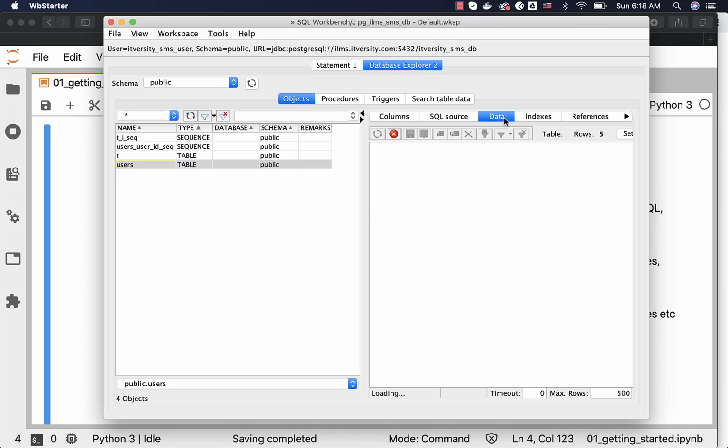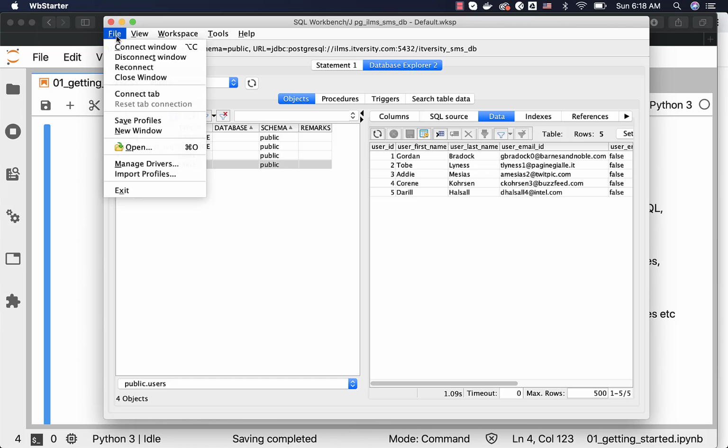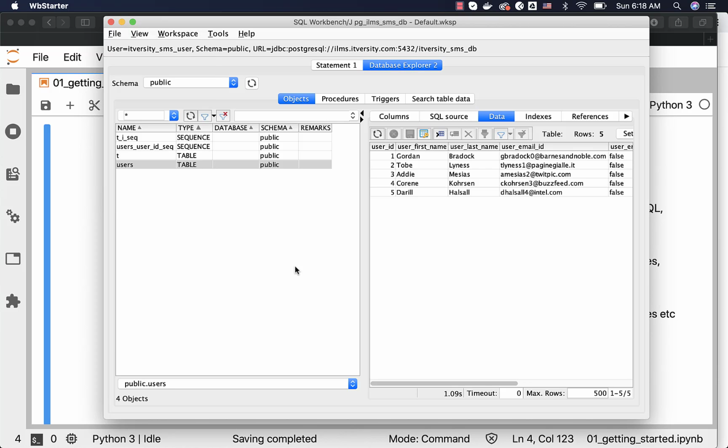Depending upon the network speed between your system and the system on which the database is running, this might take a bit of time. If it is not responding, you just have to go to File and reconnect, and then probably it will respond without any issues. For the first time, it might take a bit of time if your databases are remote and if the network connectivity is not very good. However, if you set up the database on your local machine, I think the performance will be much better. But in actual projects, we will be connecting to the databases on remote machines. Depending upon where those databases are, you might see the lack of responsiveness that you do not experience on your local machine.